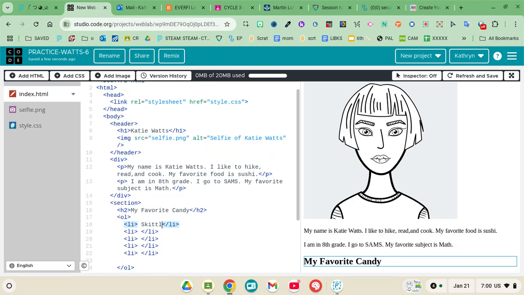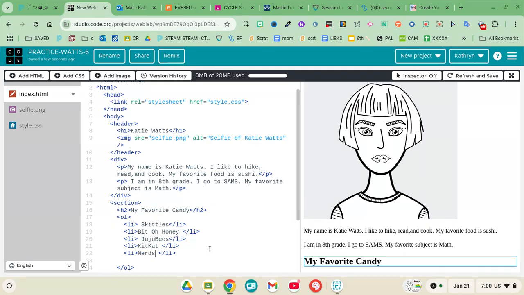So Skittles, bit o honey, jujubes, Kit Kat, and another candy would be, let's go with Nerds.